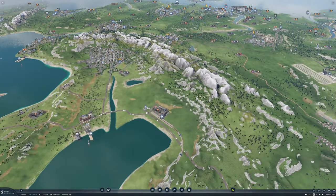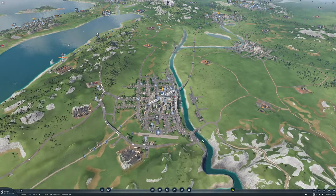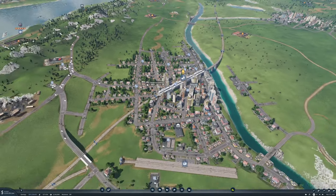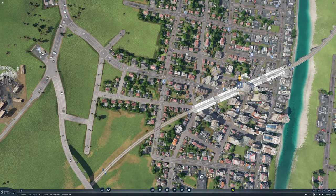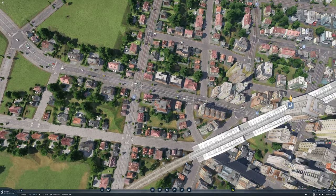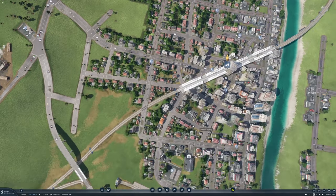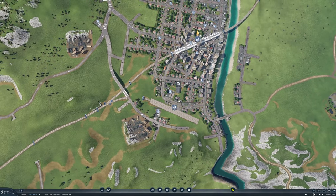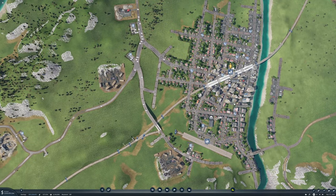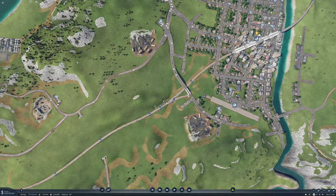Welcome back, guys. In between episodes, I have done a little bit of work. I fixed Belgrade because the internal transportation was not great. Basically, all of this area up here wasn't covered, and some stuff down here wasn't covered. So I extended that a bit so that it is now fully covered, which will mean more passengers.